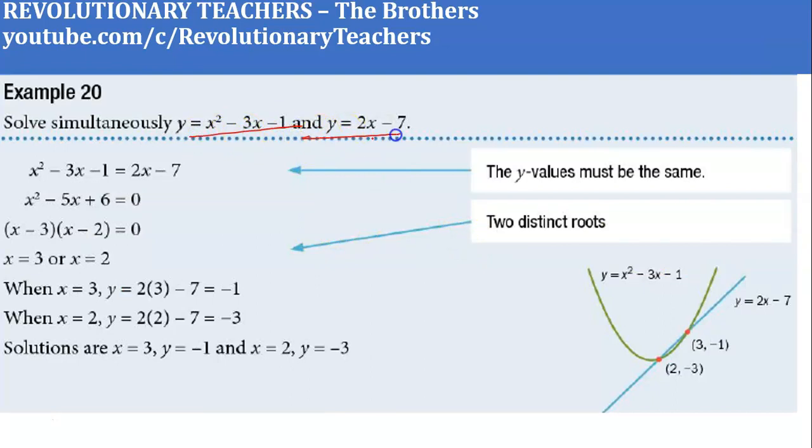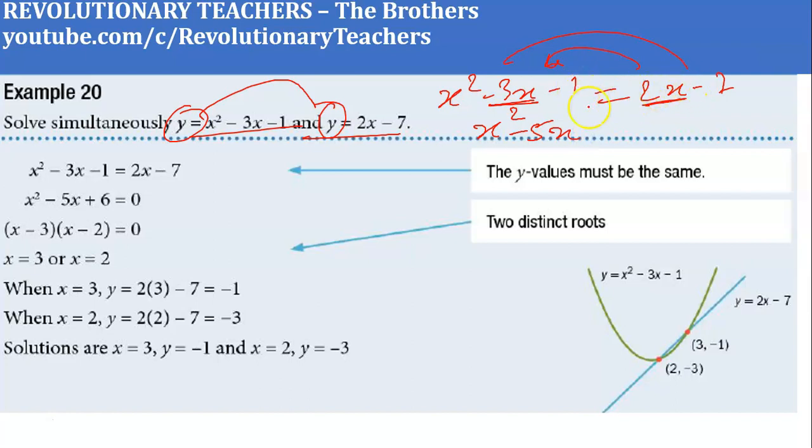You have to solve this. How are you going to solve this? Simply you are going to equate these same variables. So what is y? y is x square minus 3x minus 1 and the other y is 2x minus 7. Solve them by taking everything on the left hand side. So you will have x square minus 3x was already present and 2x becomes minus 2x. When it comes on the left hand side, it becomes minus 5x.